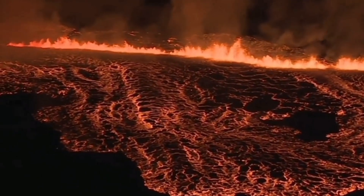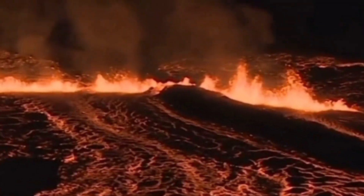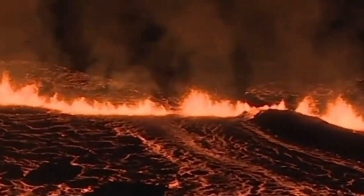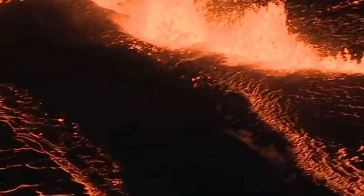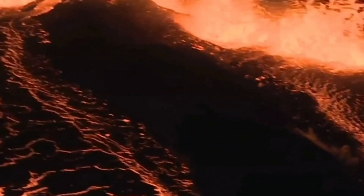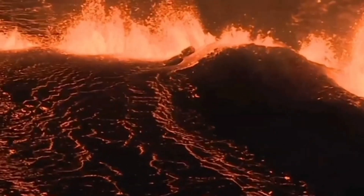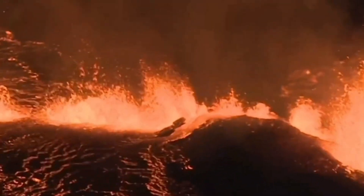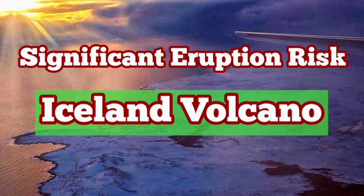The moment it slides through the ground through the dike coming up, we will see the eruption happening. It will be fast, quick. The pressure gets relieved by the pushing of the magma upward. After that, it will slow down — like what we saw in the Hagelfell and Grindelwek eruption in January. This is going to happen. This is the ongoing situation. I will keep you updated, and you can actually see on the minute how it's happening. Thank you.